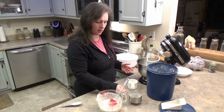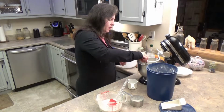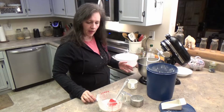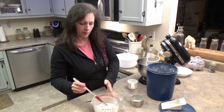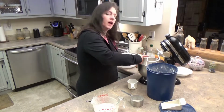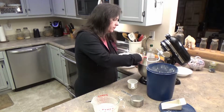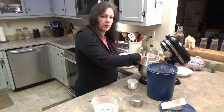Okay. A tablespoon of sea salt. And then I'm going to stir this up a bit, just to kind of dissolve the sugar and the salt in with the liquids. That's all I'm doing here.